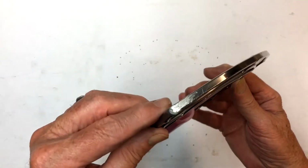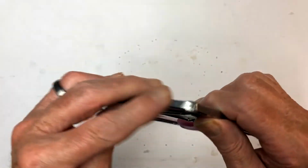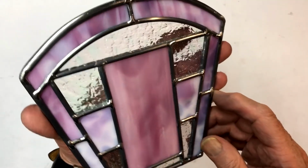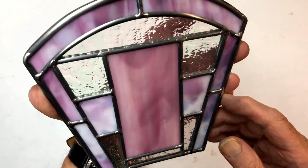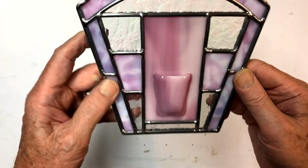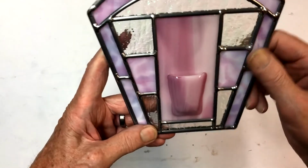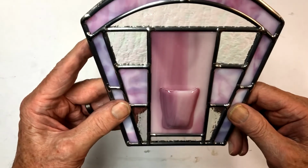Okay, so we've got all our edges taken care of here. Now you see how I moved these all around, rounded them down here, went down here in the end and removed it. Took and washed it all up. I just washed this up with some water in a bucket with about 4 or 5 drops of Dawn liquid dishwasher soap. It makes them really shine pretty. So we'll go ahead. I'll get my wife to help me, and we'll put some artificial flowers in here. And then we'll put it on our fan stand, and we'll light it up, and we'll take a look at our project.